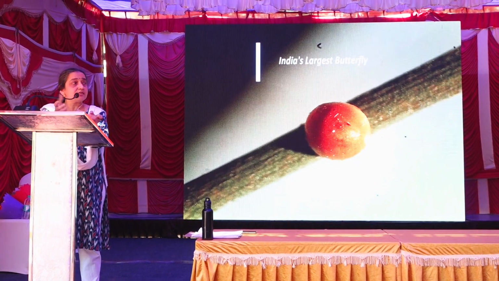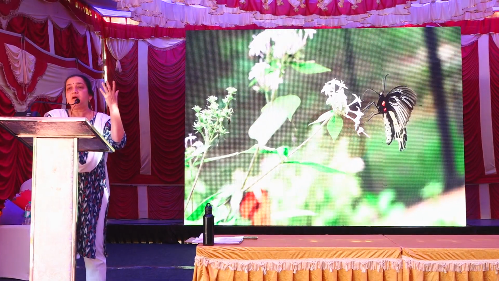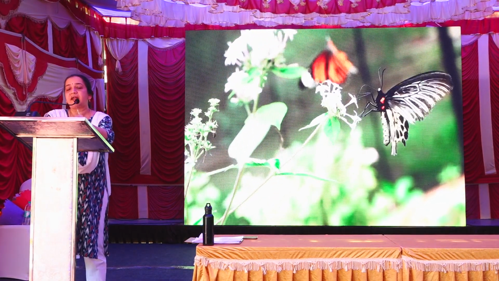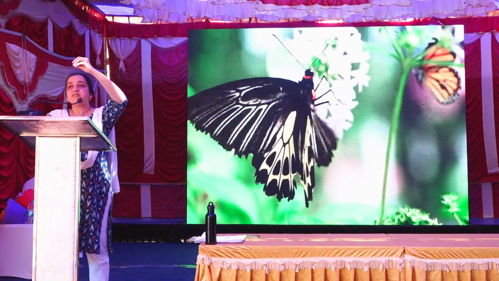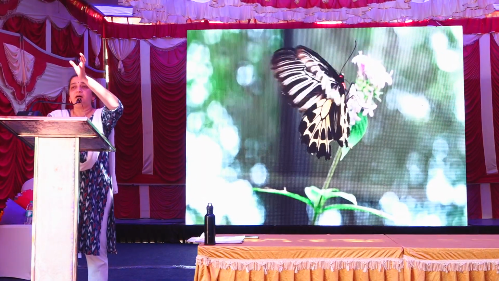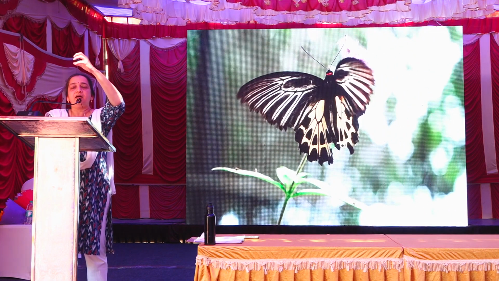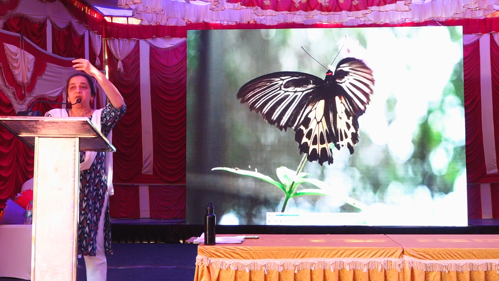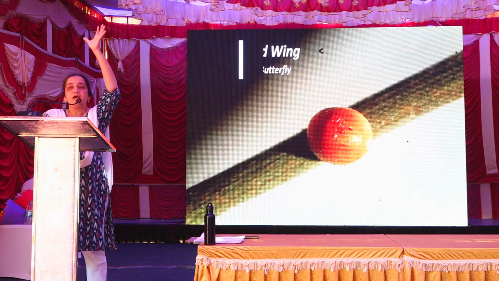So after, it will grow now, which it didn't have wings. It will start having its wings, antennae, all the parts that we discussed. And when it's ready, the pupa will change color. So that green pupa, you'll start seeing the black wings of the common mormon inside. And then when it's ready, it will open that pupa and come out, rest its wings.